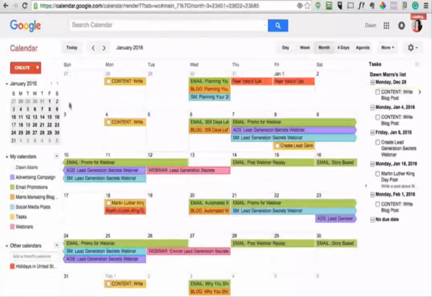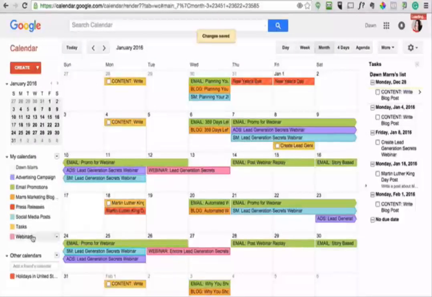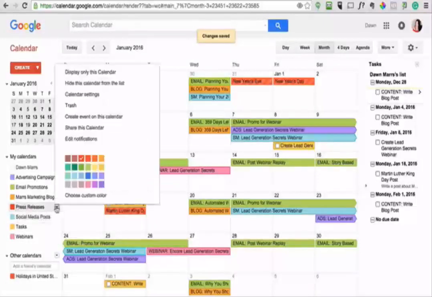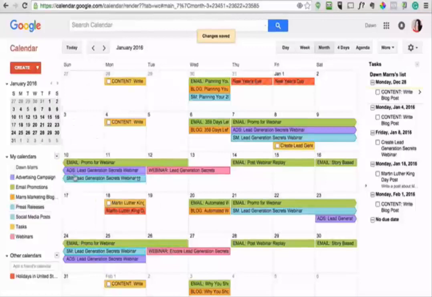So I'm going to create the calendar, and you're going to see that it shows up here, and it's showing up in red. I want to change the color of this calendar, so I'm going to choose a custom color, and I'm going to make it, what's a color I'm not using? I'm kind of using them all. We'll use this light blue-ish color. There's really not much difference. Let's try something else. We're going with brown.